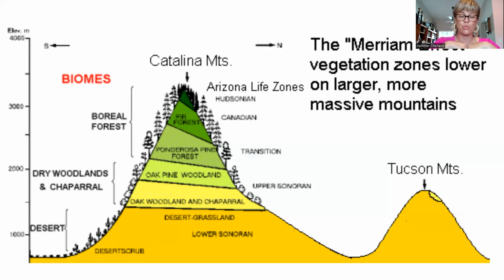What Merriam found, which was really fascinating, was that in one of the only places on Earth where you could do this, Arizona, you could actually see all aspects of the zones of life in Arizona alone. It's really remarkable. Hart Merriam's theory was a theory of life zones based on the effect of temperature, and how plants and animals react with each other. He found that a change in elevation of about 1,000 feet was about the same as traveling 300 miles north or south in Arizona. So for example, if he were to take a trip from the Yuma Valley, at the very bottom corner of the map, let's look at it real quick.